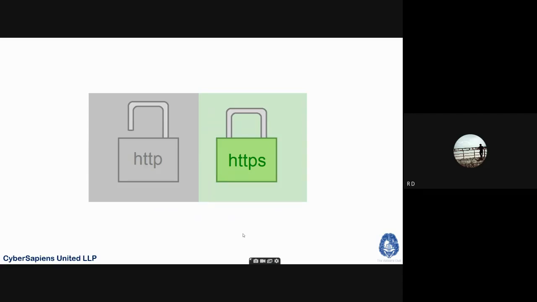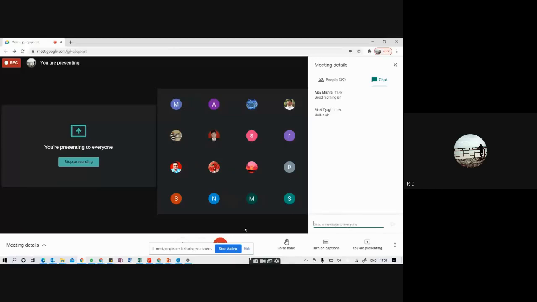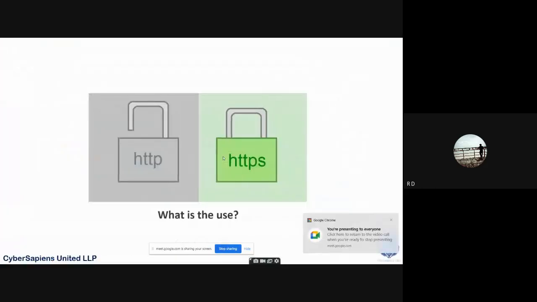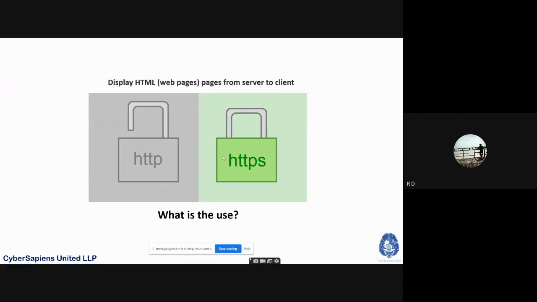So this protocol, like every protocol, is designed for doing some specific task. HTTP is basically used to display web pages from a server to a client.